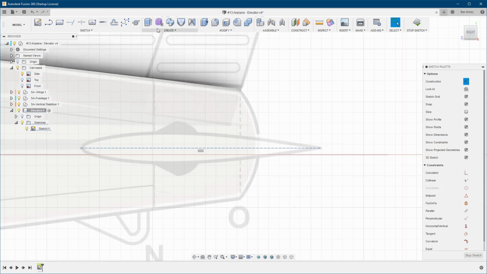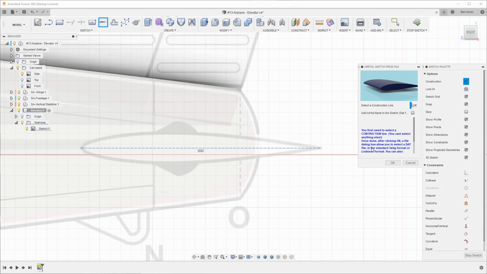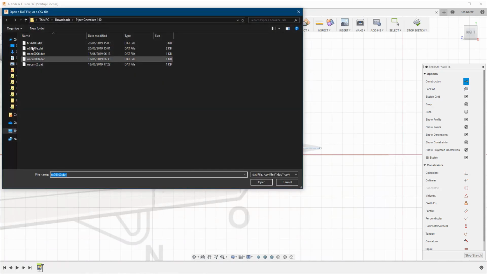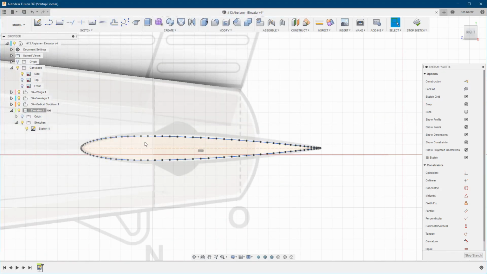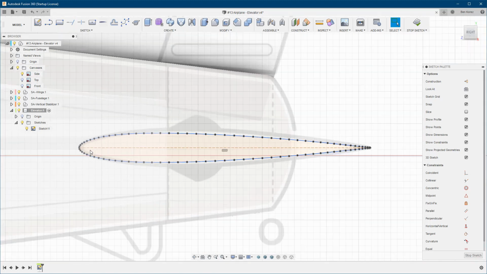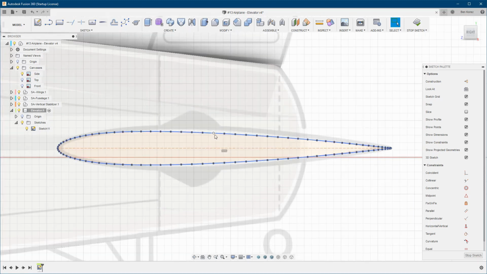because we're going to use the same plugin that we installed last time, the Airfoil Sketch from File, okay, for the same technique that we use for the vertical stabilizer. So we're going to check this one out, and this one is already checked, and I'm going to click OK. I'm going to choose my airfoil, and it's the same airfoil that I've used for the vertical stabilizer, but it's up to you if you want to use something else. So here we go. This is the airfoil, and it's okay with me. Again, I've downloaded it from the Airfoil Tools website. If you want, you can try to look for something which is a little bit thicker, more similar to the way it shows here in the form. But for this example, I'm just going to use this one.